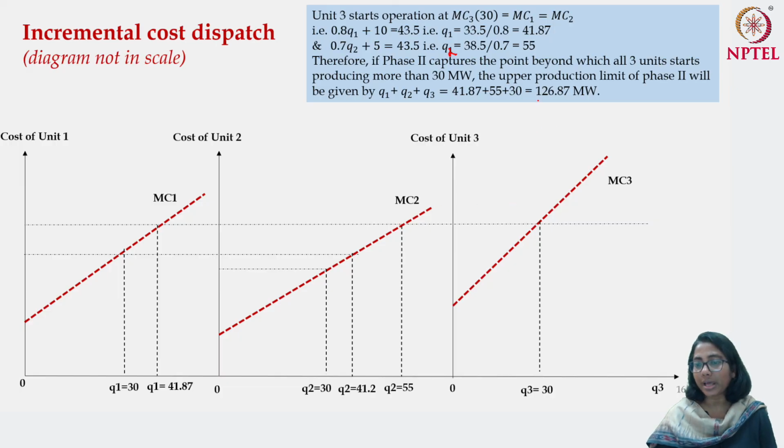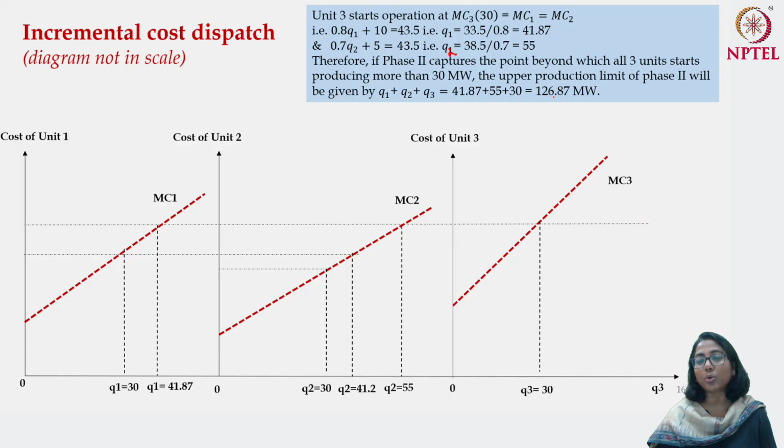So always remember, when I am talking about this total amount of electricity generation, it always incorporates the 30 units that is the minimum to be generated by each of the units. So you see that if your supply has to exceed 126.87 megawatt, then all three generating units have to run in an optimum manner. So basically, it boils down to the simple sort of incremental cost dispatch problem.